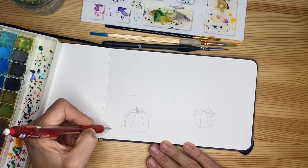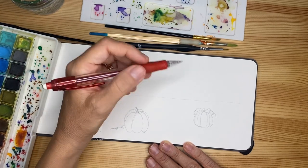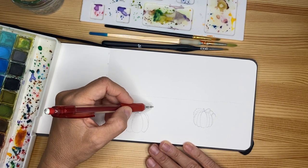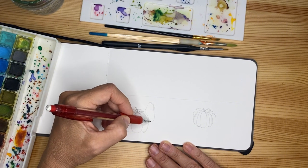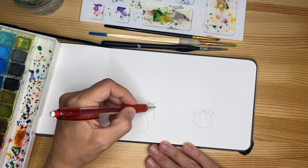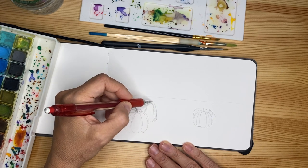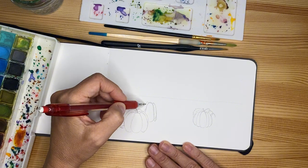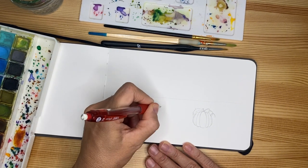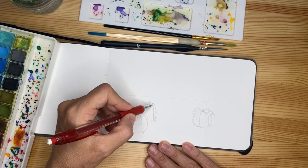Maybe we can do, so we are over here. And now we can do some overlappings. Maybe this time we're going to do a different shaped pumpkin. So, an elongated oval. We make it thinner. And as you can see, I'm not doing one single line, but I do this sort of sketchy, very dynamic line.